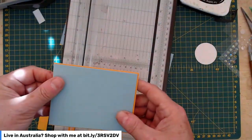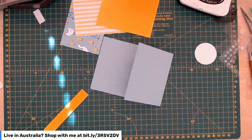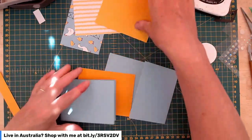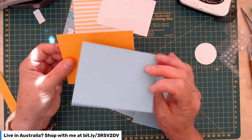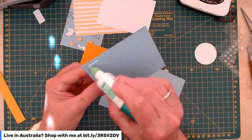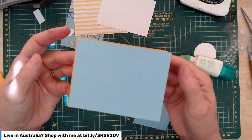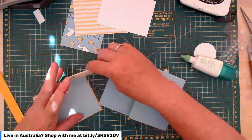If I've got it right, it should sit on your blue card with a little edge of the yellow around the edge, and that's what I've got now. Apologies for that. Okay, so the piece of yellow, which for mine actually is a bit oranger than yellow, is going to sit on the back of your little mini card, we'll call it that. So just pop some glue on the back of the mini card and glue that to your yellow piece. And as I say, you should see a slight border of the yellow around the edge. A bit of a burnish.